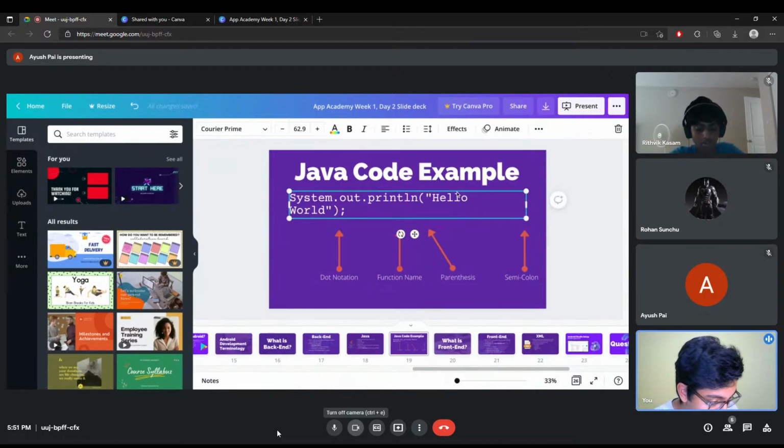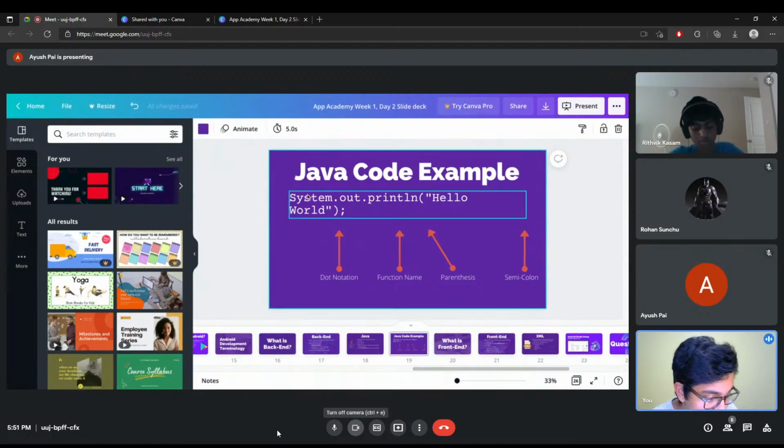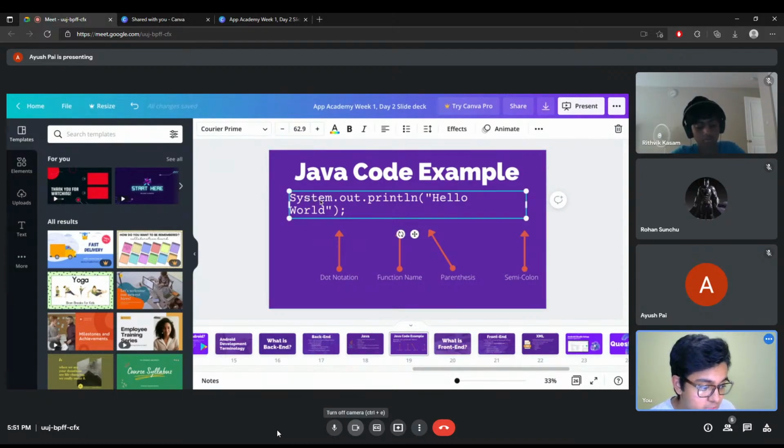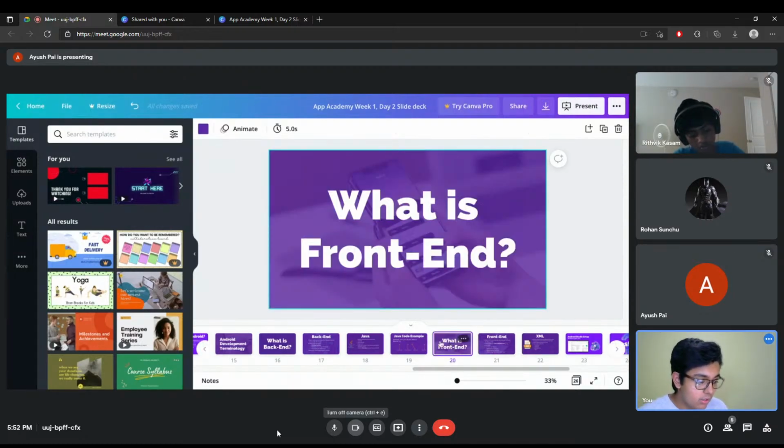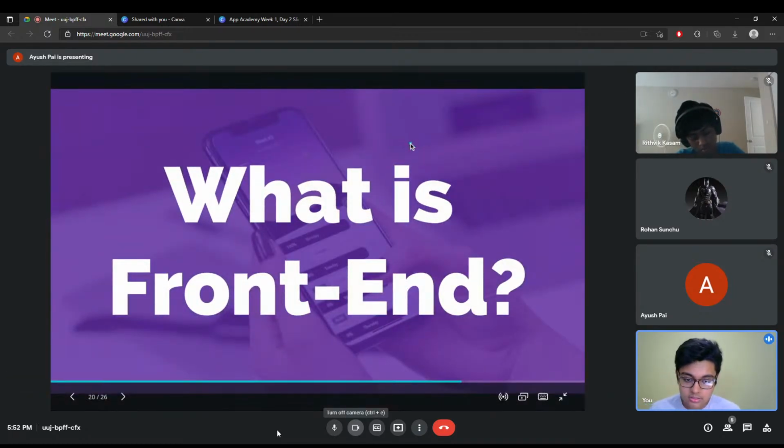So let's just look at this right here. So you have system.out.println, and system.out is just where the method is coming from. So it's coming from the system Java class, and we'll talk about how that works a little bit later. But what you need to focus on right now is println is a specific function, and then inside that function you're putting "Hello World" as what you want to print out. So what this function does is prints whatever's inside the parentheses, and what's inside the parentheses is "Hello World." So it'll be printing out "Hello World." Does anyone have any questions on that so far? That was just a simple line of code.